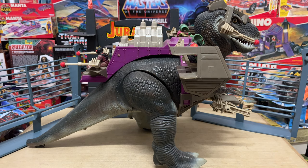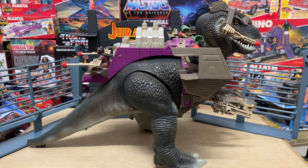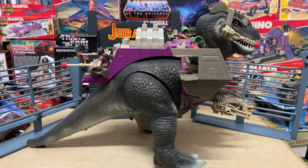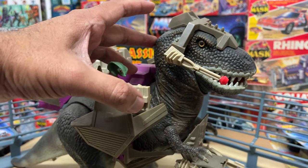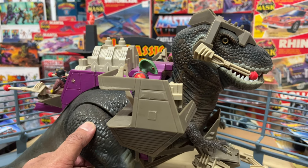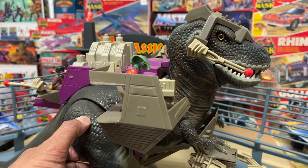Now, up to that point, the best and most realistic dinosaur toys in the market had been Tyco's Dino Riders, which originally debuted in 1989. The sculpts on them remain a spectacular achievement in the dinosaur toy arena, even 30 years later. Having said that, they still had traditionally hard plastic sculpts for the creature bodies, and this was the one key area in which KENNER and the Jurassic Park line would set themselves apart.